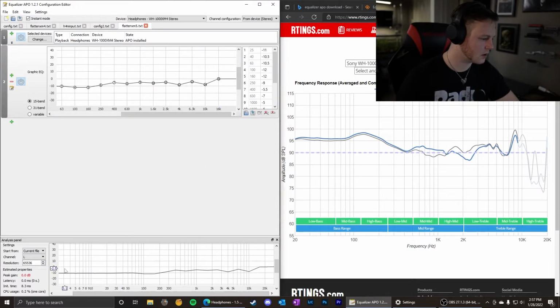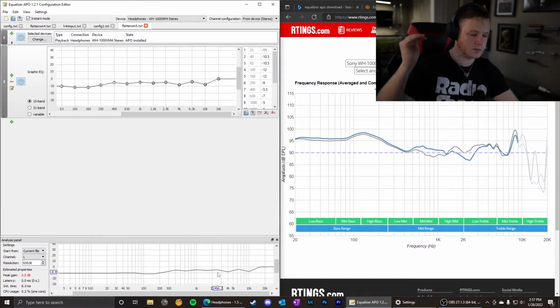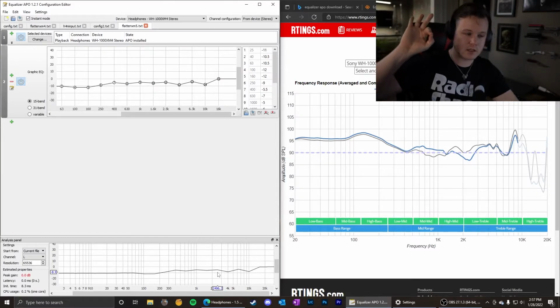Okay. So this is what the equalizer looks like right now. When you first do it, you're going to have some red peaking right here. That means that your digital to analog converter is peaking out and it's not processing that signal correctly.